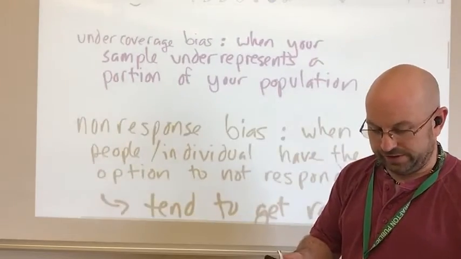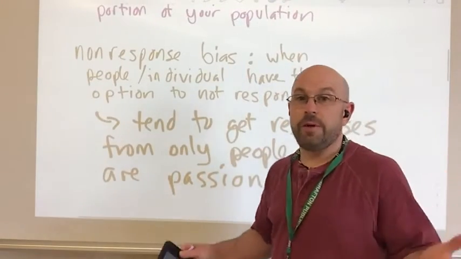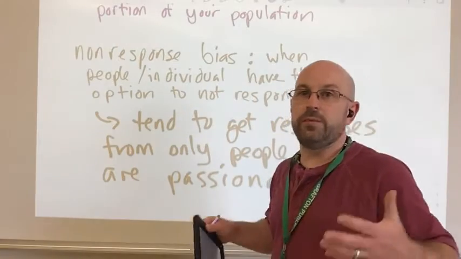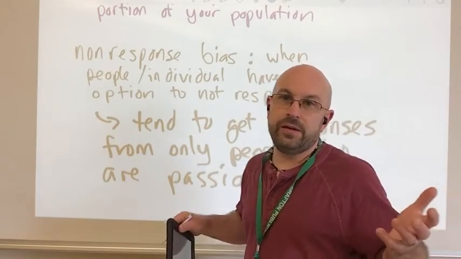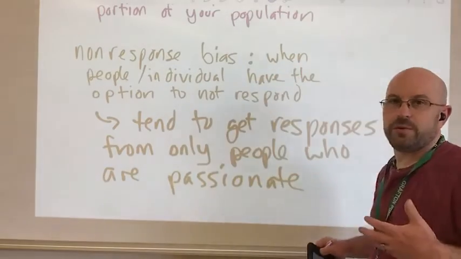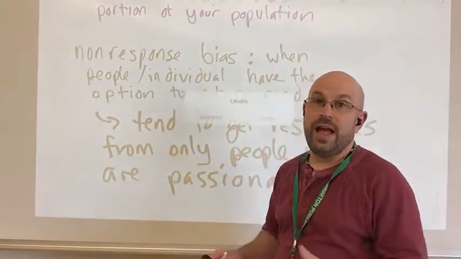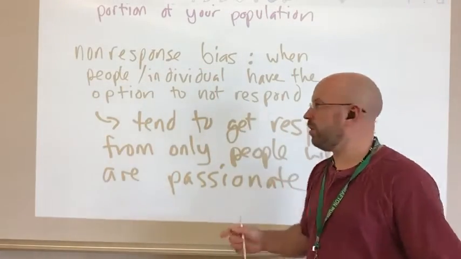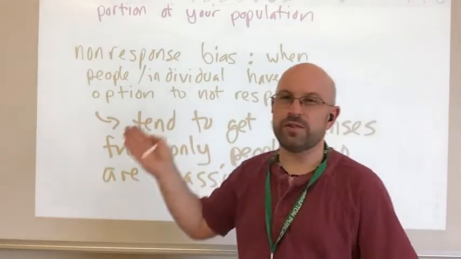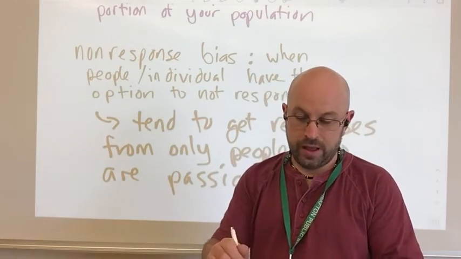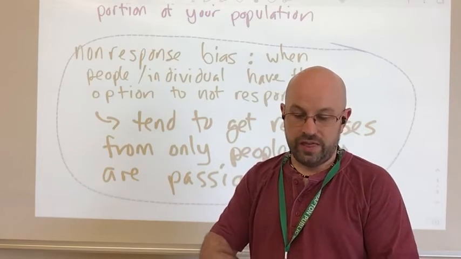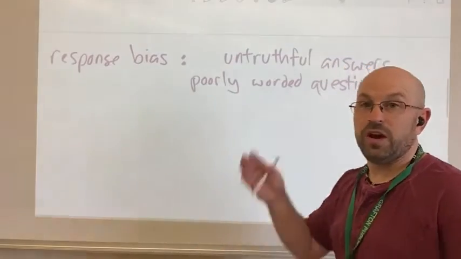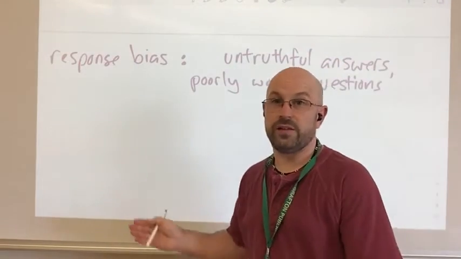For non-response bias, if possible, try to get some sort of sample where people don't have the option to not participate. You want to make sure that everyone can participate and that they're not going to choose one way or the other, because you don't want to just get people who are passionate one way or the other. You want to create some sort of sample where non-response isn't going to come into play. And you also want to watch out for response bias, where you don't want to lead them in the questioning. You don't want to use language that's going to lead them to one answer or the other.